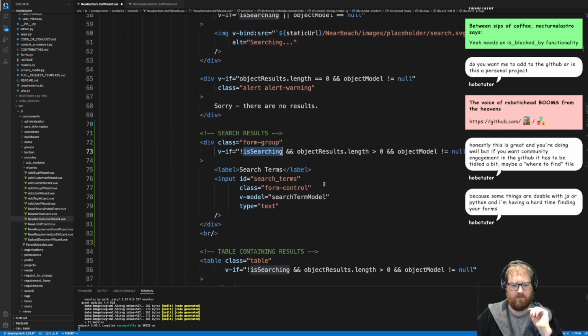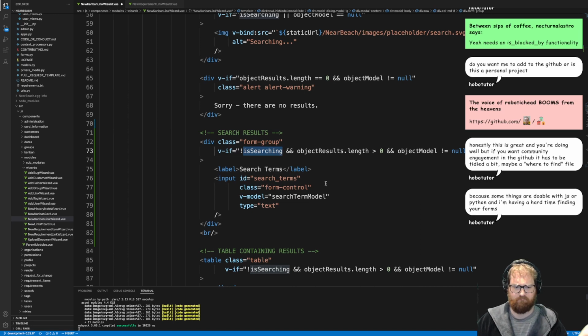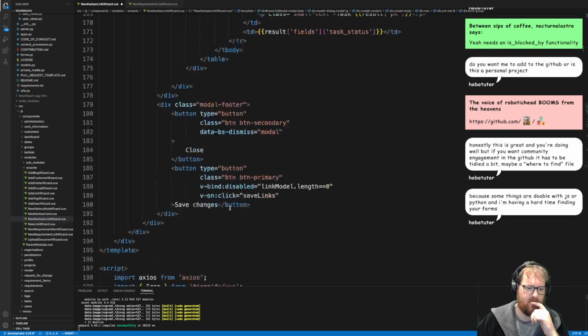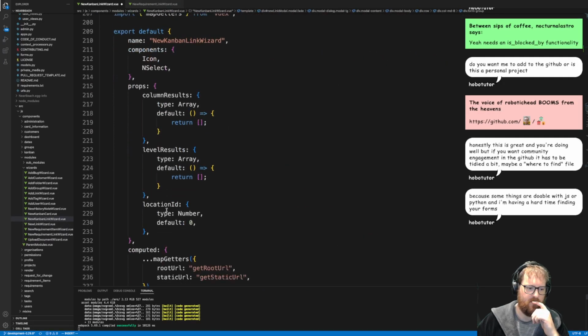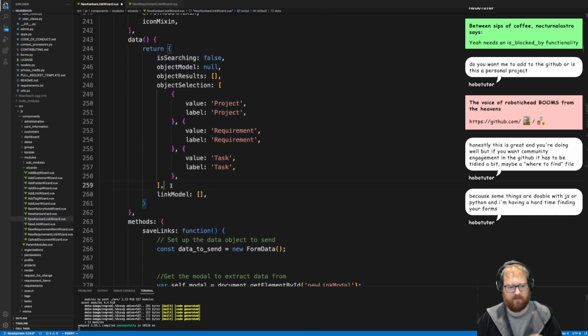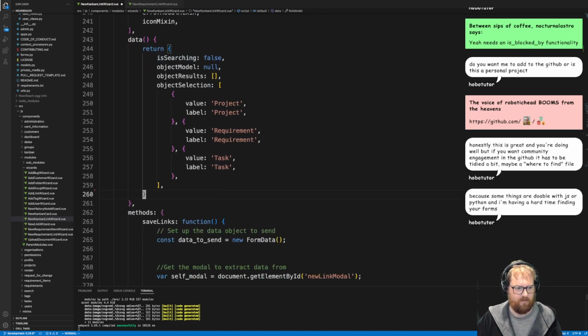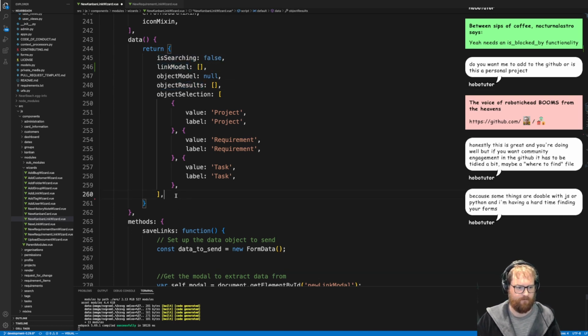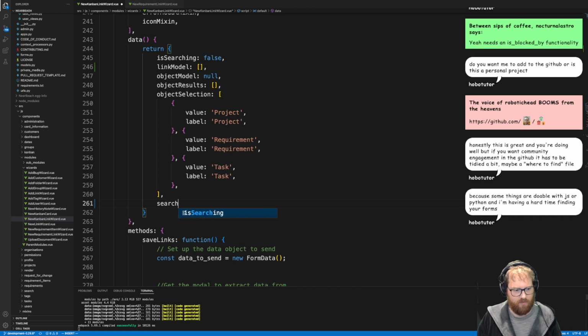Now I'm using pretty much the same sort of variable names in here. That's just me being consistent. Search term model. All right, so we need a search term model down in, we're not pulling it in. It will be part of data, element OP, QRS. That should be up here. And then we've got search term model, and that will just be an empty string.